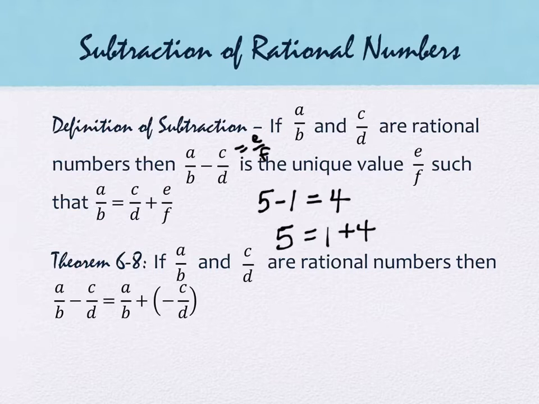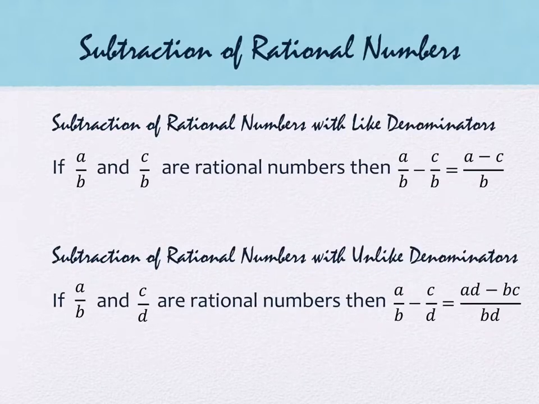Just like with addition of fractions, there's two types of subtraction of fractions. We have subtraction with like denominators and subtraction with unlike denominators. If the denominators are alike, then we simply subtract across the top. So if I bring in the pizza and there's already one piece eaten, so there's 7/8 of the pizza, and then I eat 3/8 of the pizza, 7/8 minus 3/8 is 4/8 is what's left. Same thing, we just subtract across the top.